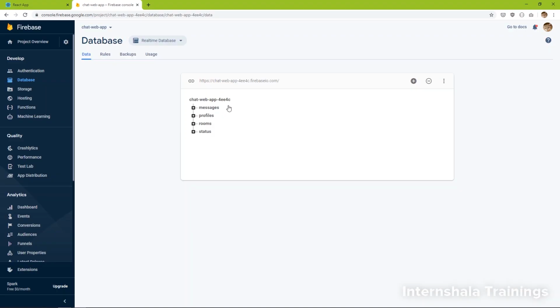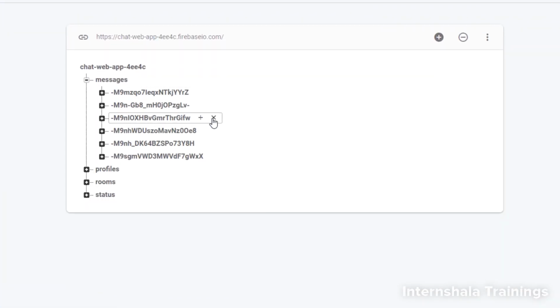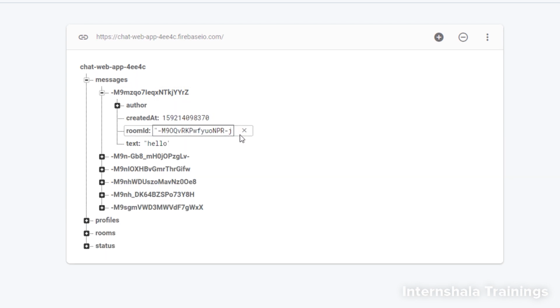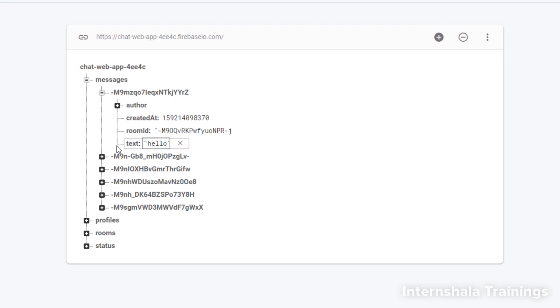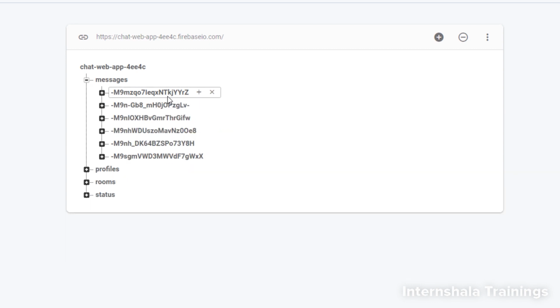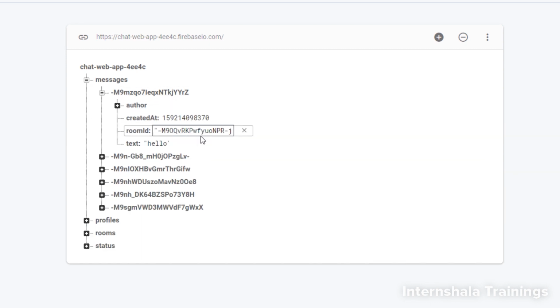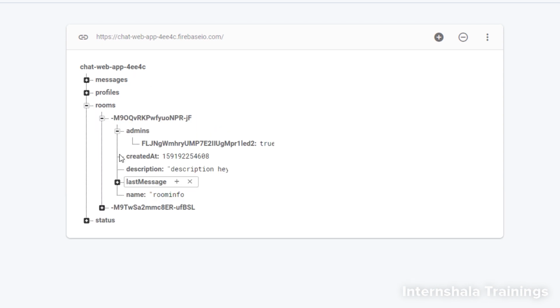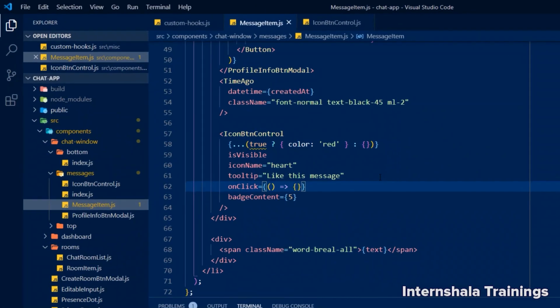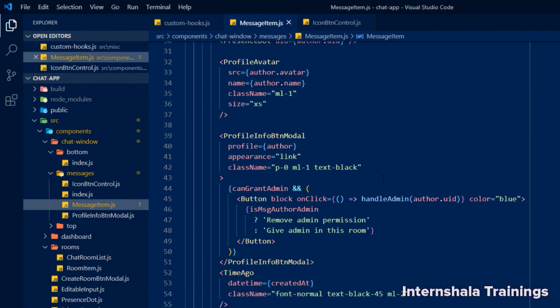Let's go. Let's first navigate to the database and see how we're going to handle our data structure. Inside every message element we are going to create two more properties. The first property is going to be like count, which will indicate the total number of likes on this particular message. And then we will have likes. It will be an array of values with user IDs that liked this message. But instead of storing an array, we are going to use an object, the same way as we did with rooms admins.